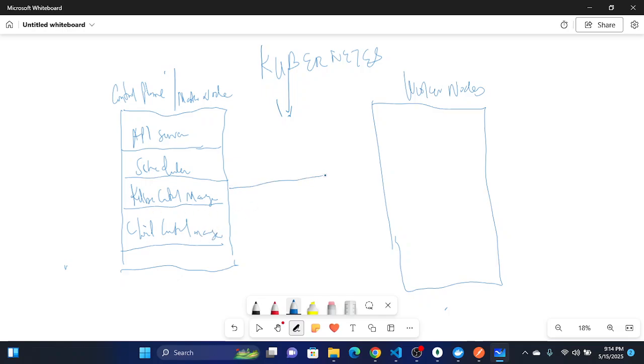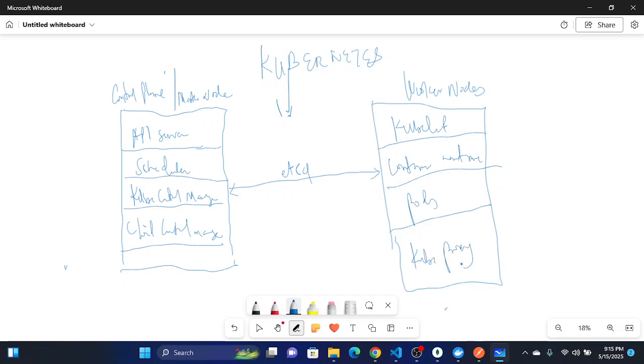And there's a bridge here which has something called etcd, and right here we have kubelet, and right here we have container runtime, and right here we have pods, and right here we have kube proxy.